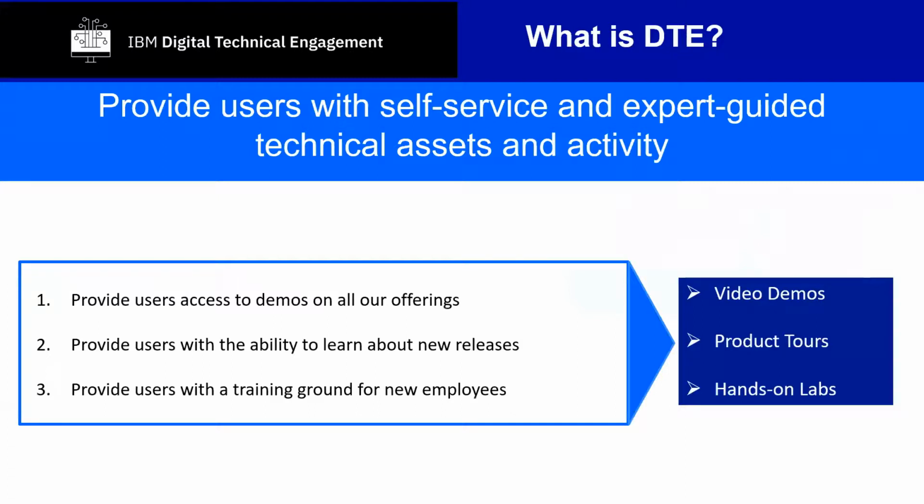I'm just going to start by saying this group started January of 2018, so we're still fairly new within IBM. Our goal was to get software to your hands a lot quicker. So previous to DTE coming along, if you wanted to take a look at another product, especially an on-premise product, it could be an act of God to do that, right? You had to get a hold of a sales rep. You had to get some kind of a trial. In some cases, we've gotten a lot better in terms of download and go. But even that, for a lot of companies, proves challenging, right?